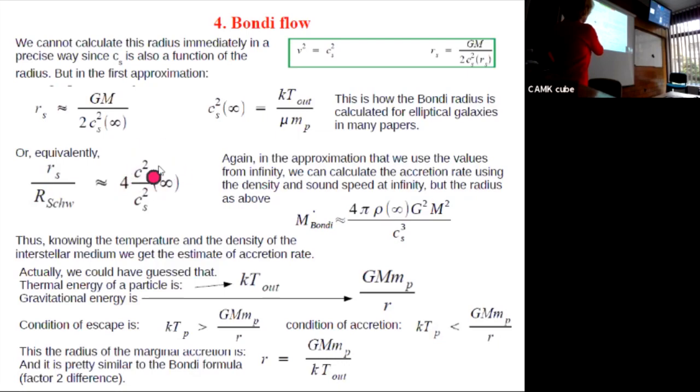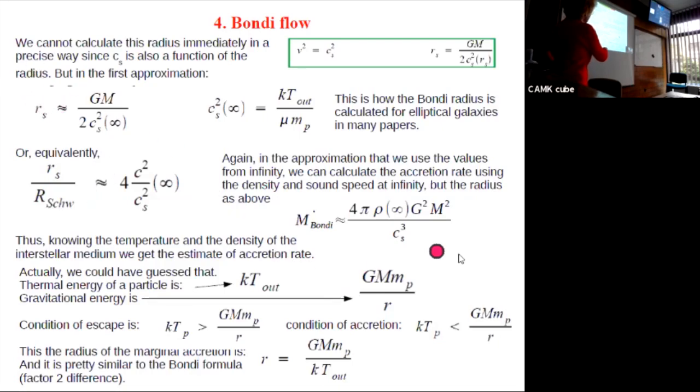And then you can calculate the ratio of this to the Schwarzschild radius to estimate things more easily. In this case, you have a ratio of c square, the light speed, to the sound speed. And of course, the sound speed is much lower than the light speed, by many orders of magnitude, 4-5 orders of magnitude. So you see that this Bondi radius is several orders of magnitude larger than the Schwarzschild radius. So if you have a black hole, certainly this kind of transonic accretion will take place.